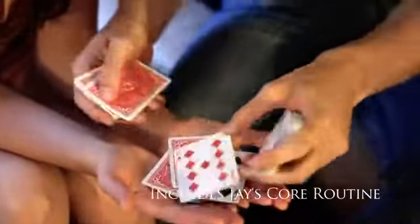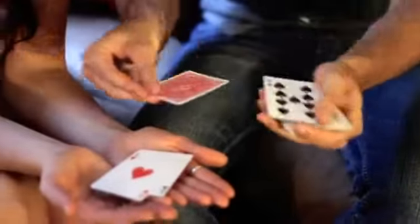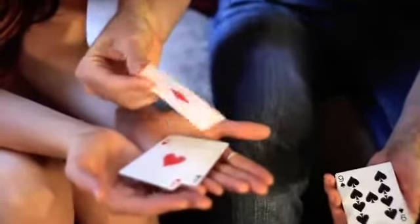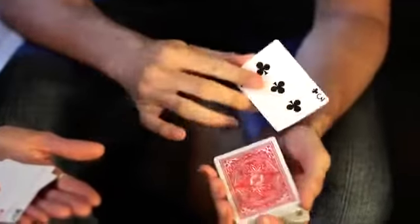I'm going to mix the cards, some face up, some face down. I'll try and find the aces. Here we go — first one. This is the second one. Third one I have to deal from the center of the deck because it's not on top. You've got a deck that's face up and face down.